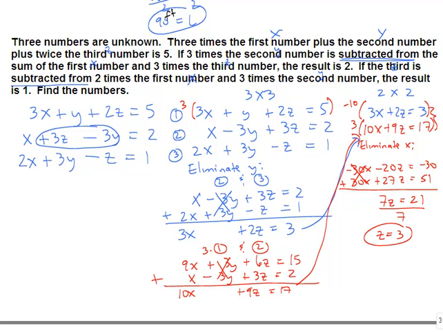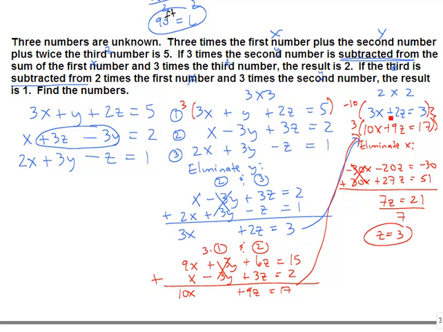Now once you have z, there's only one variable that you can find next. Think about which variable you must find next. If you go back to your 2 by 2 system, we know z, and the only other variable in this 2 by 2 system is x. So once we know z, we should be able to find x. So that's what we're going to do next.